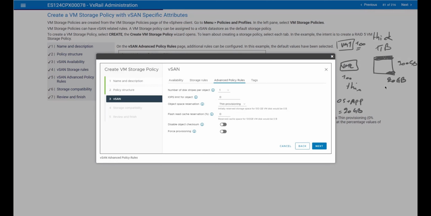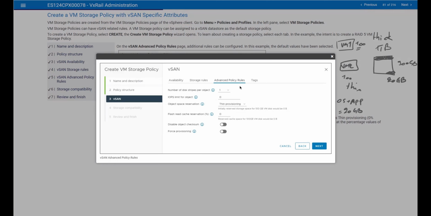So vSAN being a storage system will also ask you if you want a thin provision or thick provision. You have different options. You have thin, the default one, or thick, or something in between, 25%, 50%, 75%. What you need to keep in mind here is that thick will always give you the best possible performance. Because when you thick provision, storage is immediately available. We don't need to prepare it when we need it. It's already there. It's already available.